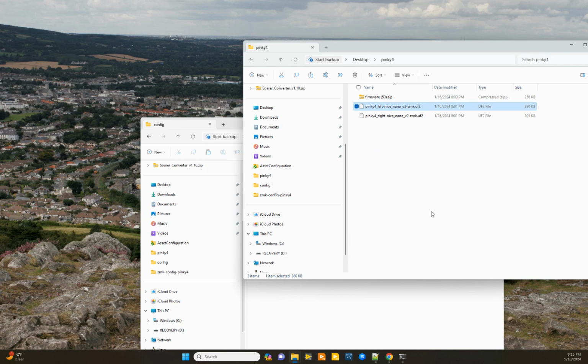Now I disconnect that nice!nano, connect another one, and double short ground and reset.